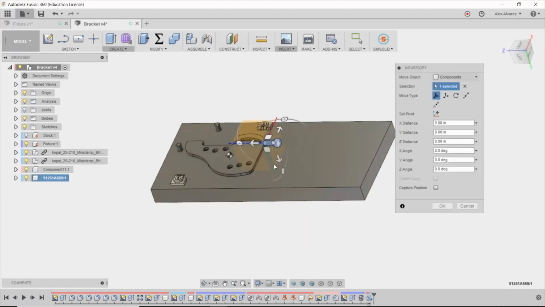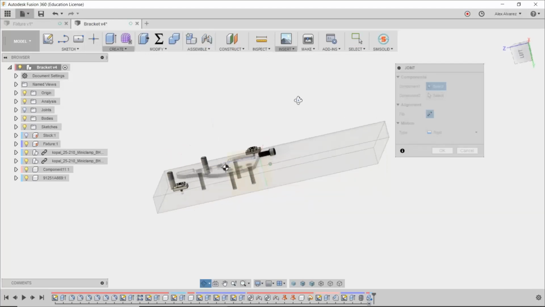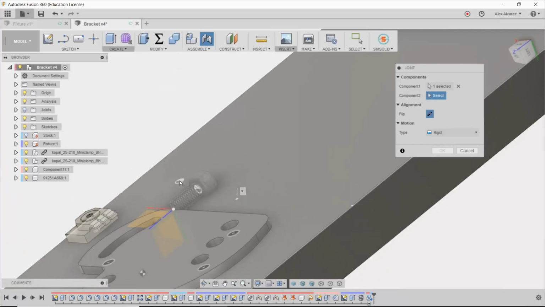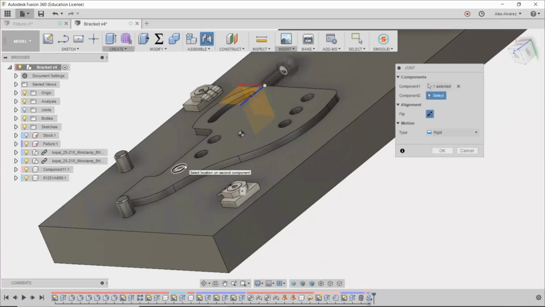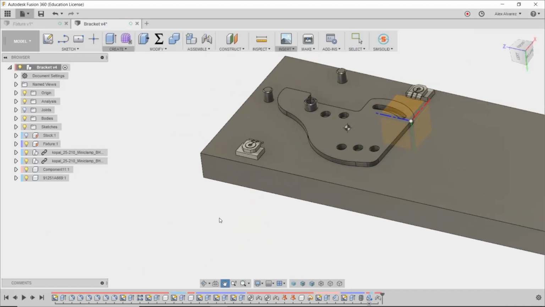Okay, so let's position it into place. Use the joint command. We want the bottom of this face to go here, and then just flip it around. That gives you that connection there.